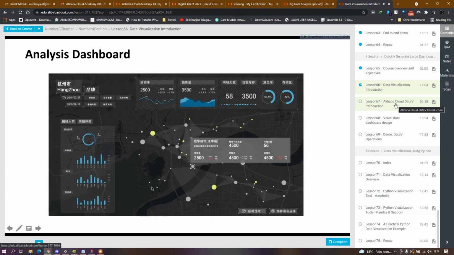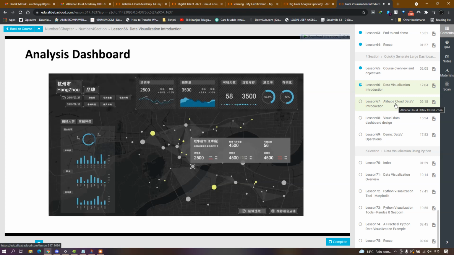So according to the information of this dashboard, you can decide when is the best time for replenishment, or who the target consumers are if you want to create an advertisement. So you can say the analysis dashboard is mainly used to help you to make decisions.